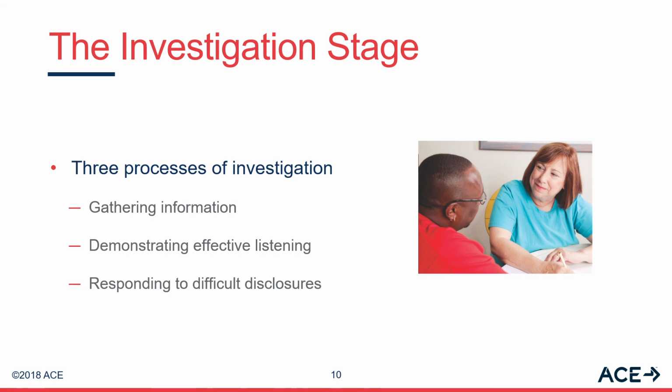You're getting information. Write down what they're saying, because if you're training a lot of people, you might not remember everything they say. So it's important to write down things when you're training your clients, when you're meeting them for the first time, when you're going through paperwork. That way you don't forget. Responding to difficult disclosures, how will you handle that? Think about that stuff.